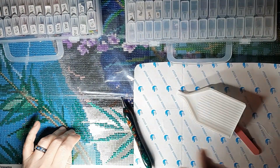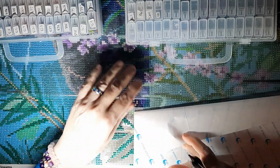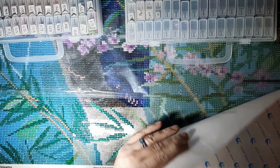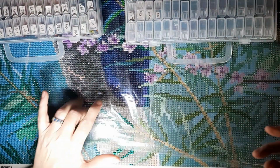Okay, well, I think that is a good place for me to stop since I'm down to less than five minutes till I have to go and get ready. And pull this one off and pull my plastic back down just to keep my cat hair out of it.